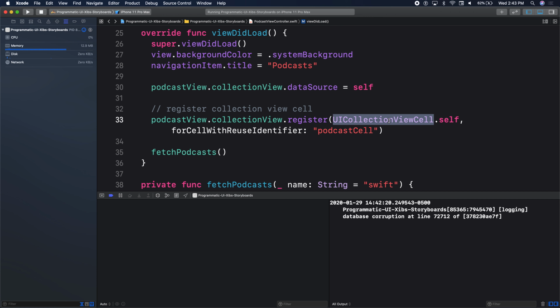Right? Everybody, clarification here. There's a collection view cell, it exists. It's just not like the table view. The table view has what? A text label, right? A cell text label, detailed text label, image view. A collection view doesn't have any labels, but it has a cell. Like when I drag in my collection view, it has a default cell, but the cell itself doesn't have any elements on it. Cool? All right, so remember we're registering a UI collection view cell, not a UI collection view.